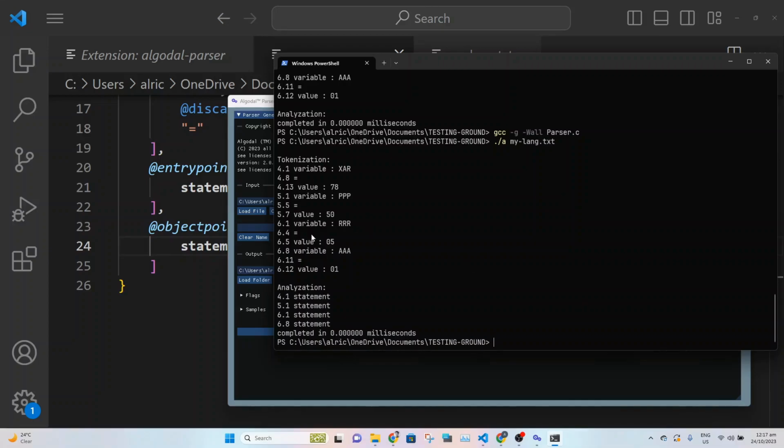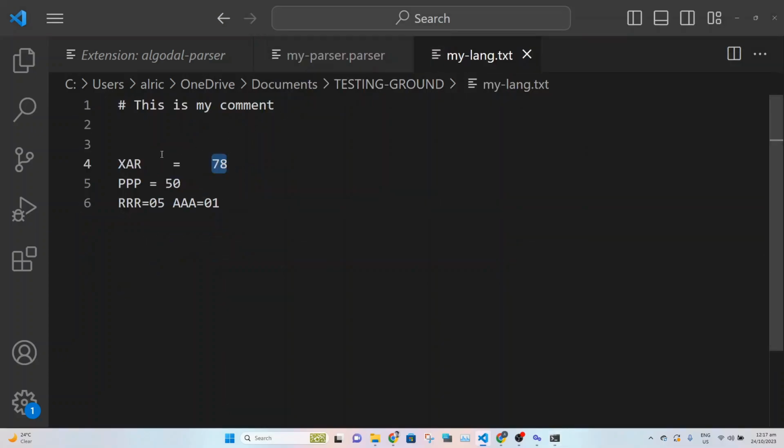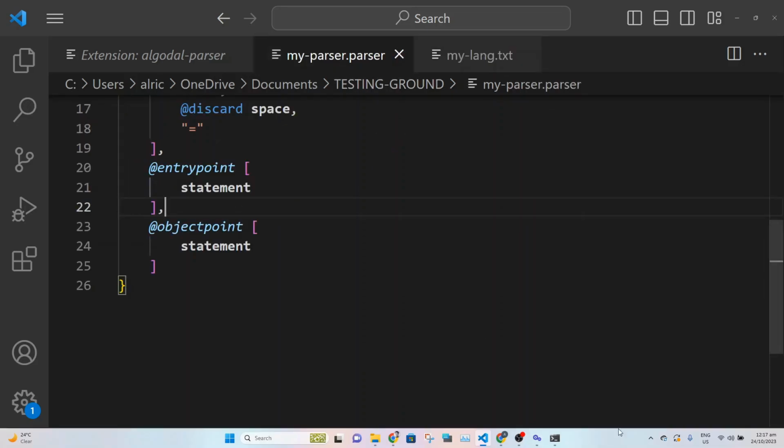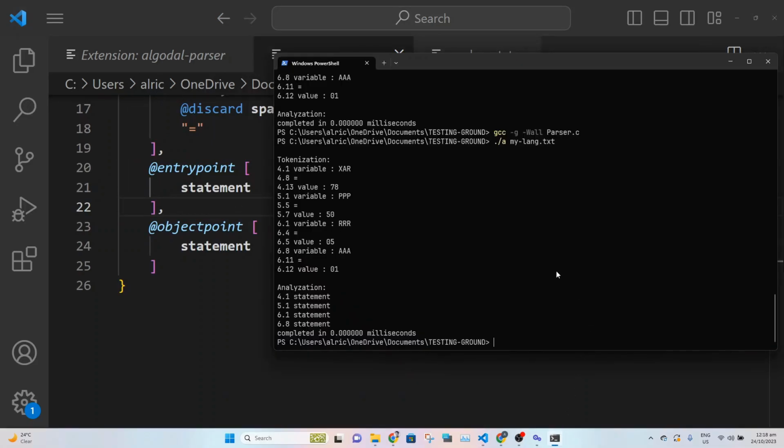There are 4 statements: 1, 2, 3, 4. If we go to our text, we have 1, 2, 3, 4. 4 statements. But this isn't really doing much.